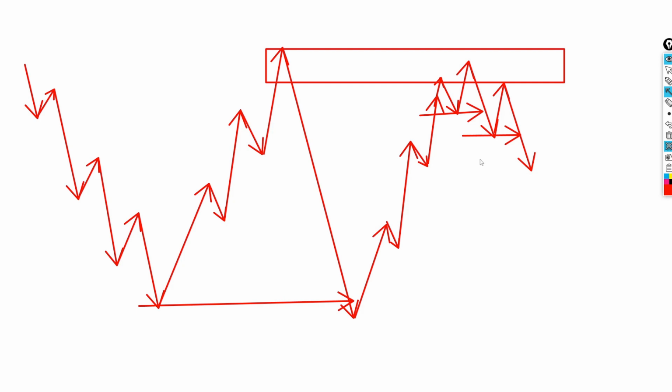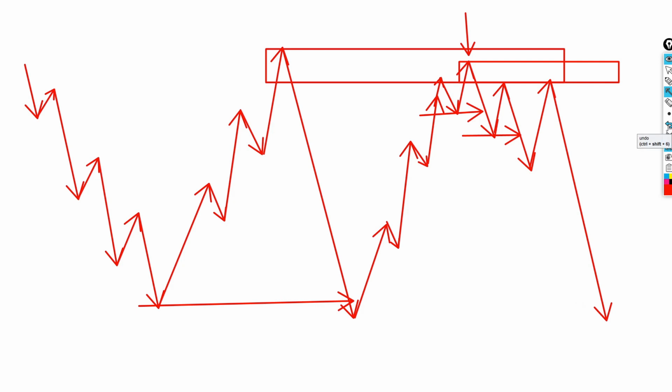So at this point you decide that you're going to be placing a sell limit at this block, with your stop loss above the high, expecting price to return here and continue lower, right? And that is a very valid expectation to have. However, what happens if price never taps you in? Instead of coming back up and tapping your entry, it retraces a bit, fails to hit your limit, and drops aggressively lower, right?